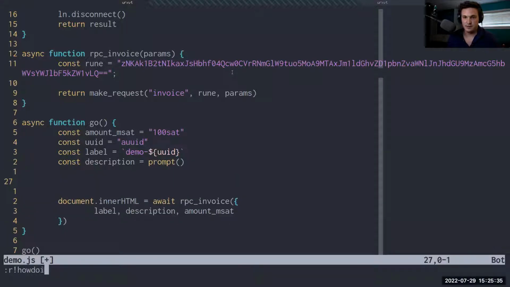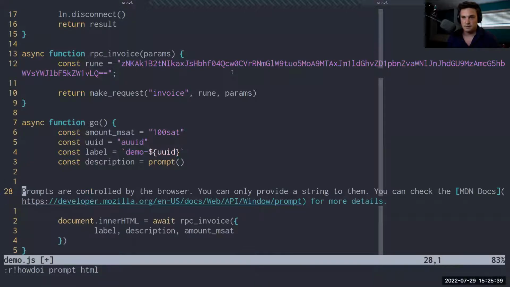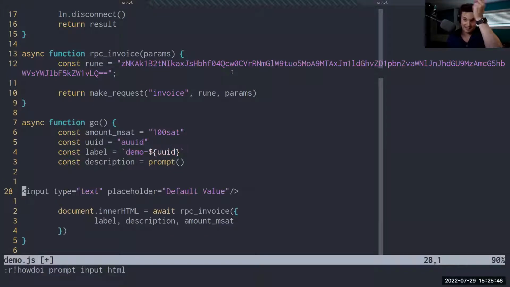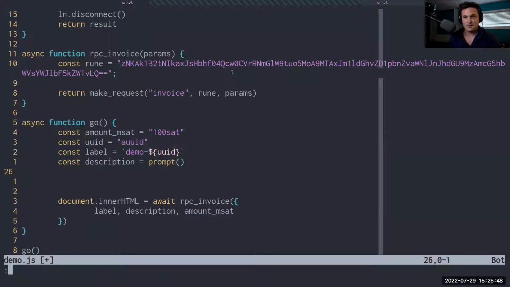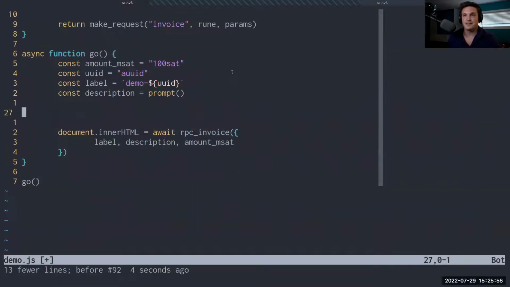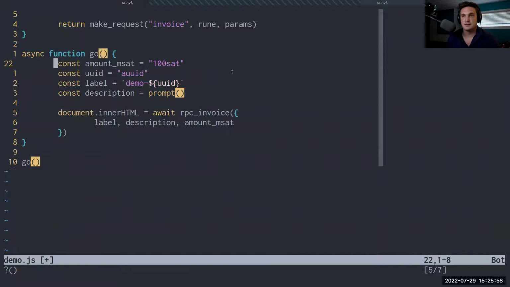How do I prompt in HTML? Prompt input. This is my script that's pretty cool. It gets it from... Sometimes it doesn't work that well though. Let's try this. Anyway, I think it's prompt.